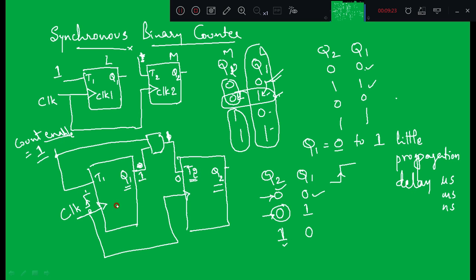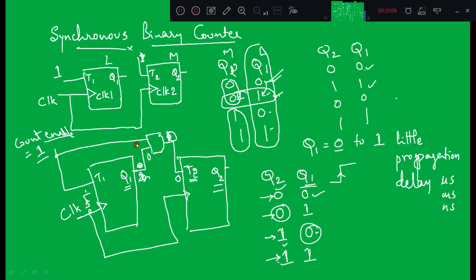Q1 toggles continuously for each rising edge of the clock, but Q2 has to toggle only after 2 clock pulses. So whenever the previous state of Q1 is 0, the output of the AND gate will be 0, T2 will be 0, and the second flip-flop remains in its previous state. After 1 0, I should get the next state as 1 1. What is the previous value of Q1? It is 0. So 0 is connected to one input of the AND gate, the output becomes 0, T2 becomes 0, and Q2 remains in its previous state.